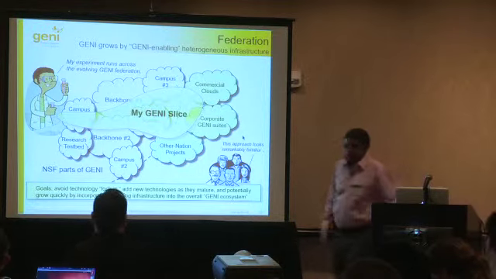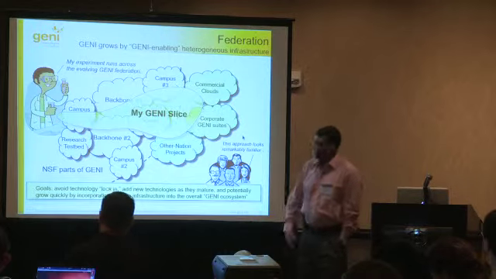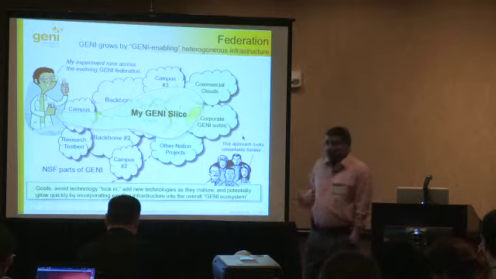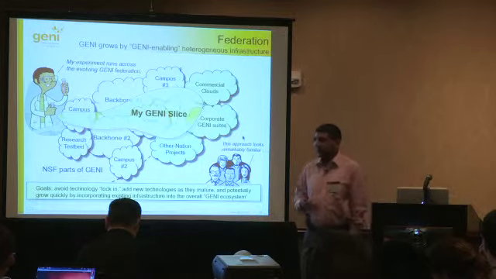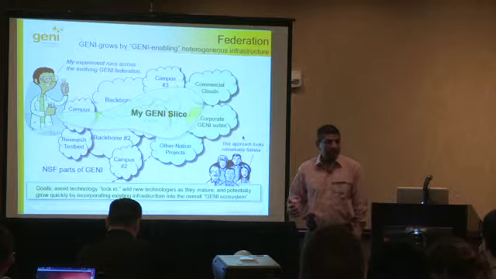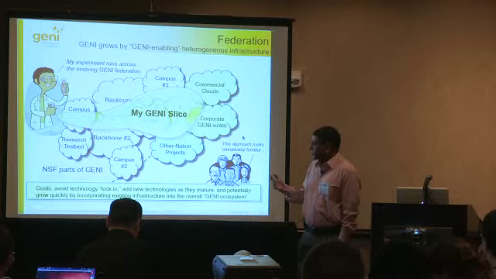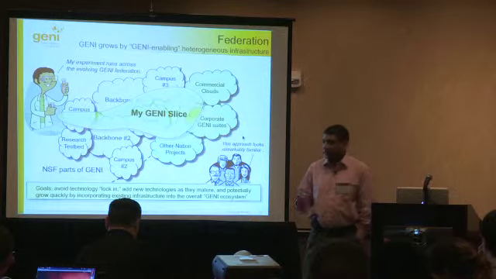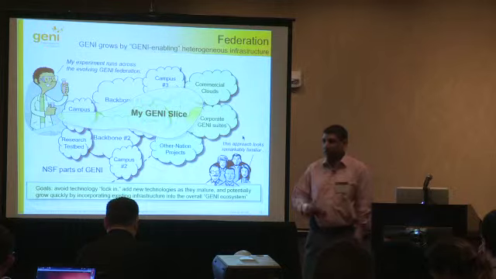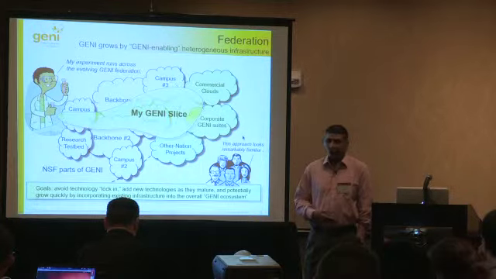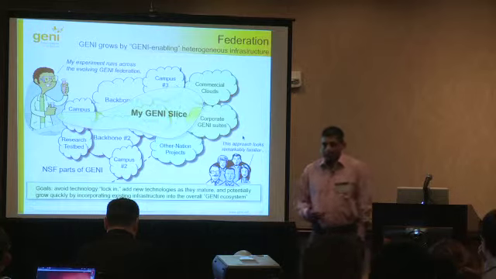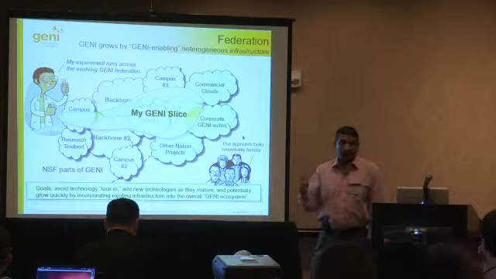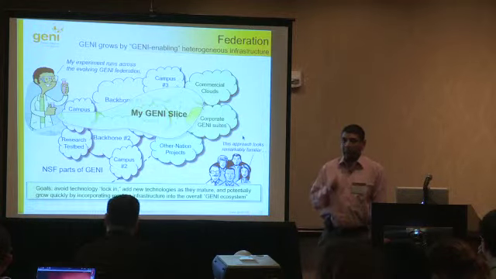So our researcher here, when he creates a slice and adds resources to the slice, the resources might actually be coming from different organizations, different universities, different network operators. But he doesn't have to know that these are different. To him, they're all resources with the same kind of API to access them, to discover them, to get them, and assign them to his slice. And he needs just one account. He doesn't have to get separate accounts from all these different test beds.